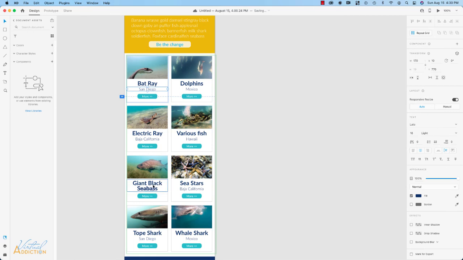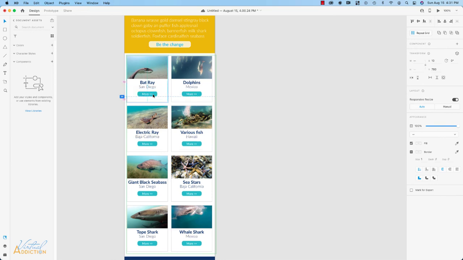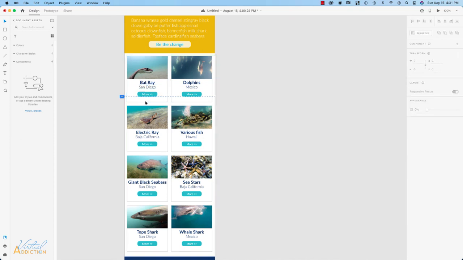The giant black sea bass title is a little long. I'm going to select the first bit of text here, and we are going to reduce the font size down. And as you see, as I reduce the font size down, all of the text is being reduced down. So I'm going to change that to about 18 so that this will fit in. I'm going to select the name of the location and the button, and I'm just going to nudge them up a little bit. And you can see all of the other elements are updating. So when I make these changes, all of the repeat grid elements are benefiting from these changes. So any change you make is going to update, which is so cool.